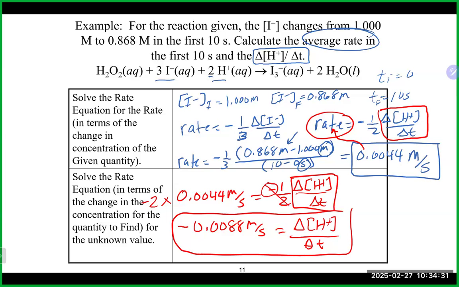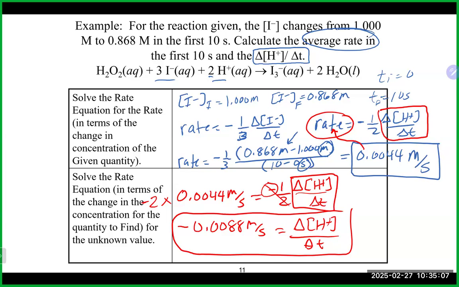It is not, right? So on average, taking everybody into account, everything is changing at 0.0044 molar per second, right? This guy's actually changing twice as fast as the average rate, right? And that's because his coefficient is 2 and the stoichiometry is twice as much, right? So you're using twice as much of this guy over a period of time. Taking into account him and everybody else in the reaction, on average, everybody is changing at 0.0044 molarity per second, but this particular reactant is actually changing twice as fast. Any questions on that?